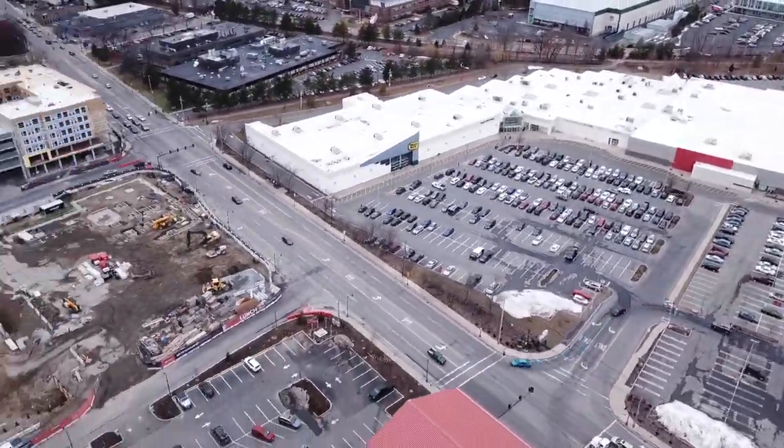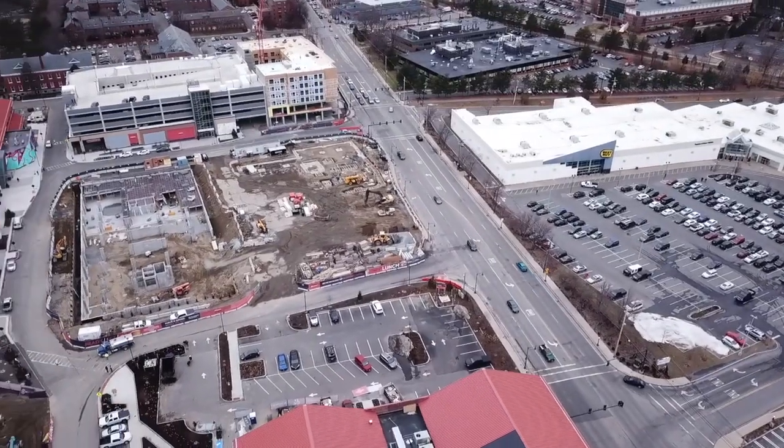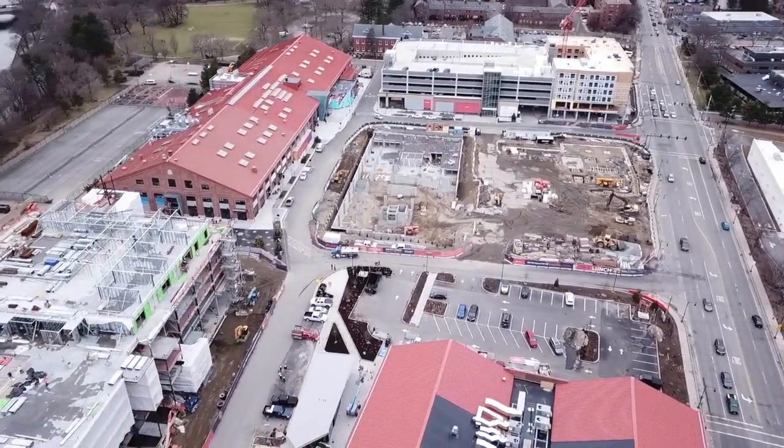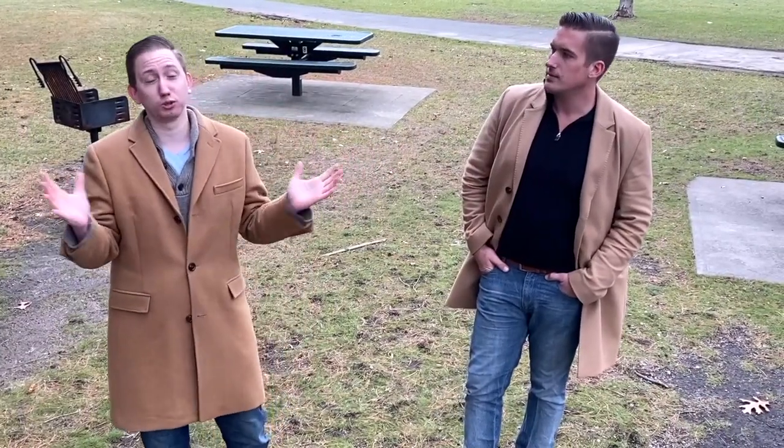Cool, yeah, so let's talk about the actual Arsenal Yards project. Like Taylor said, started in 2017, right? It's a $400 million project. So it is a massive, massive project. Rivals close to what Assembly Row did over in Somerville. And in terms of what it's going to include, it's going to have over 300 residential units, right? It's going to have over 50 retailers and restaurants. It's going to have a movie theater. They're going to have a large grocery store, supposedly Roche Brothers, TBD though. They're also going to have a hotel, I think, right? They're going to have a hotel, and they're also going to have over 100,000 square feet of lab space too. So it is biotech and all that stuff.